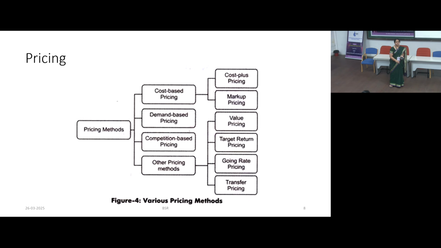Target return pricing, usually people say that, right. Surat sarees with small problems, old stock, they just want to get rid of it. Usually the textiles are the best example of this kind of thing. They just do this kind of target return pricing. They know that after some time, hoarding it is going to be costlier than the selling price. So obviously they think, okay, let us just get rid of this particular thing.